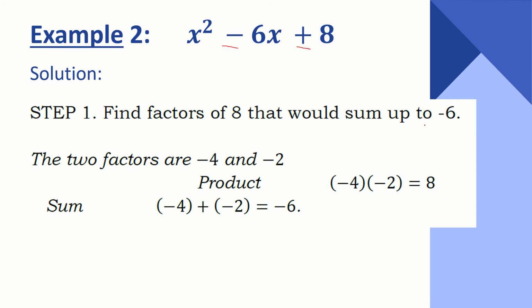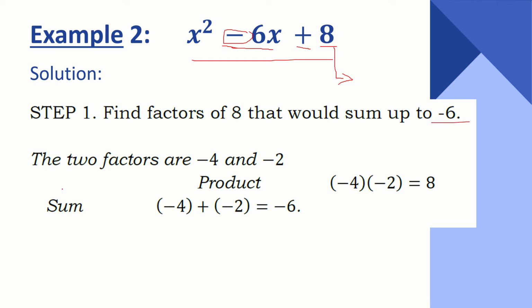So, it's very important to know the rule of addition and subtraction for us nga mas dali lang nato mapangita ang middle term. Because in middle term, we can find the middle term by using addition or subtraction depende kung unsa ang iyahang operation. So, in this given trinomial, pangitaan nato ang factors of 8 nga mo result og negative 6. Since our last term is 8, right? Pangitaon na to ang factor ni 8 nga ang result kay negative 6.